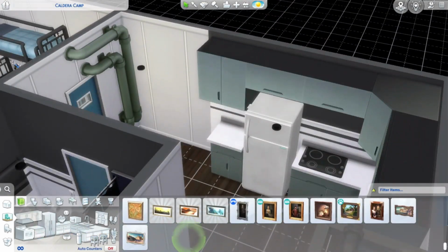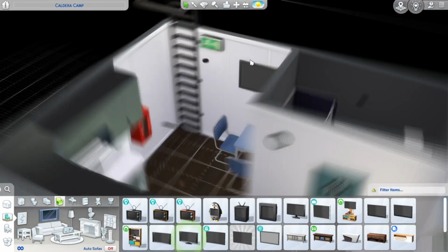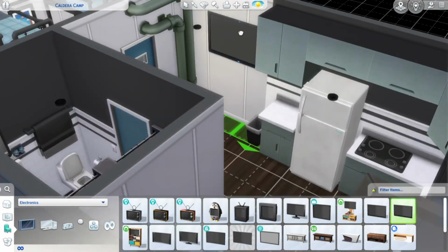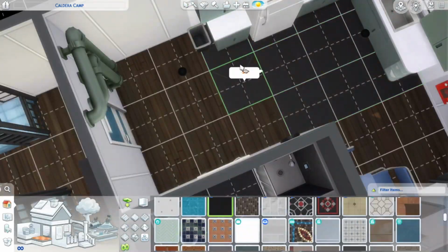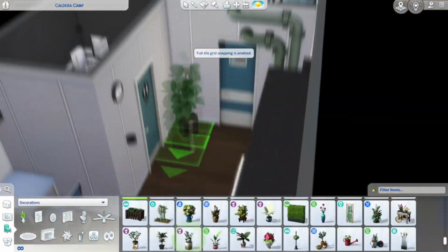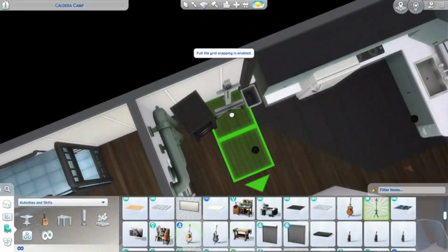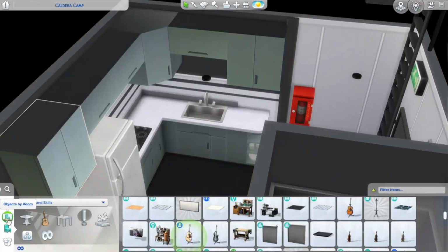So every single building in The Sims 4 is either getting demolished and I build something new, or it's getting renovated. And like I said, I'm also giving every single townie a makeover. So this is taking a very long time. I've been doing this for like the past year or so, and I'm nowhere near done.